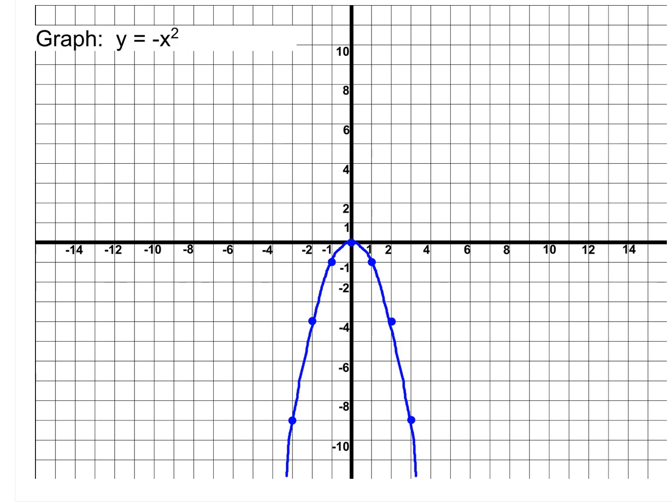All right, so here's your graph of y equals negative x squared. Notice what the negative is doing here. It's doing the same thing it did with absolute value. That negative out front reflects it across the x-axis, meaning that instead of going up, you're going down. The over stays the same. And you're still going down by the same amount that you went up. So notice it's over 1 down 1, over 2 down 4, over 3 down 9, same thing that you had done before.